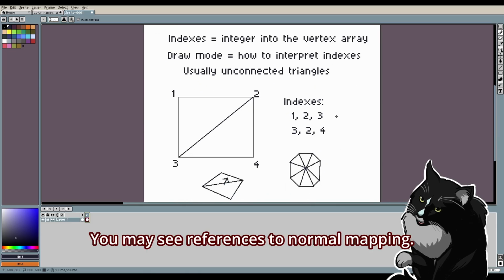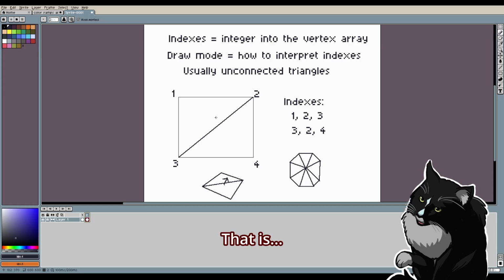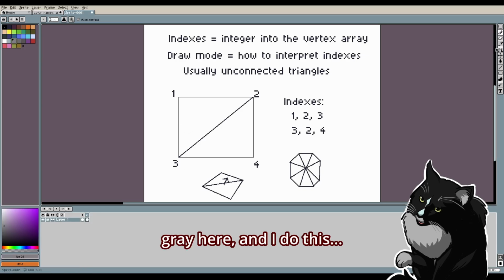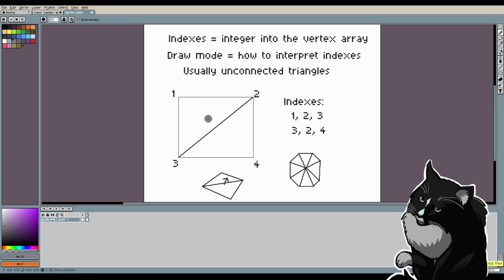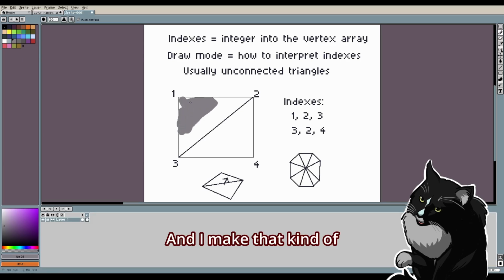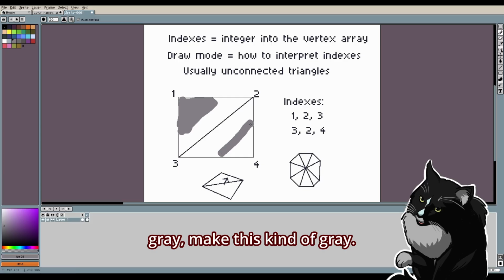You may see references to normal mapping. The best way I can describe it is shading, right? If I take this nice gray here, and I do this, and I make that kind of gray, make this kind of gray.